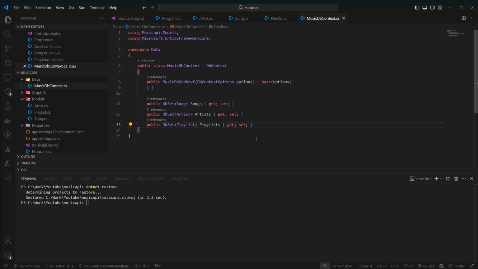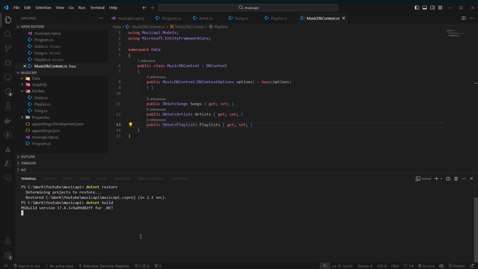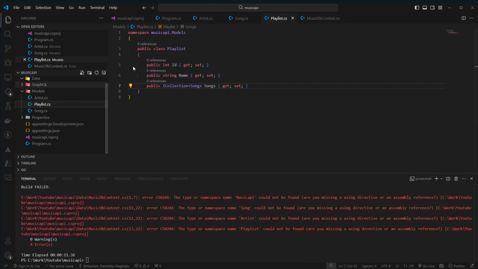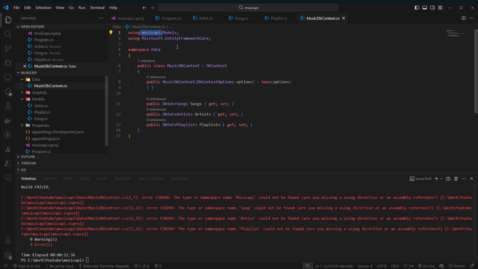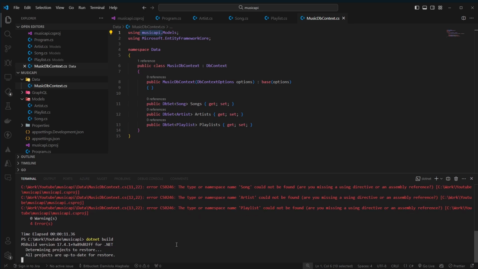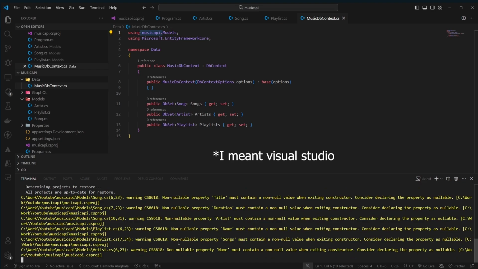Let me know in the comment section below if you do not understand this concept. These are basic .NET Core concepts, Entity Framework concepts as well, right? So we're going to be doing .NET build to ascertain that our code builds correctly, which obviously it does not, because I have a little bit of issues with namespacing. I eventually had to switch to Visual Studio Code because of this, but yeah.